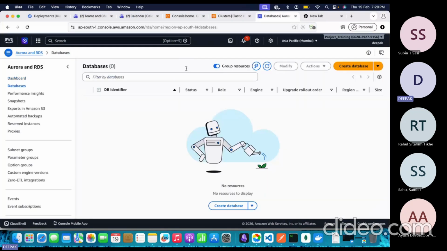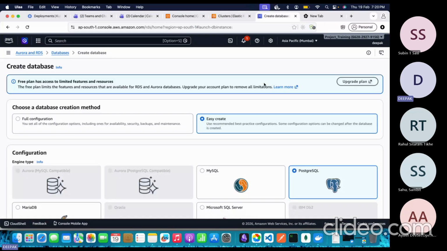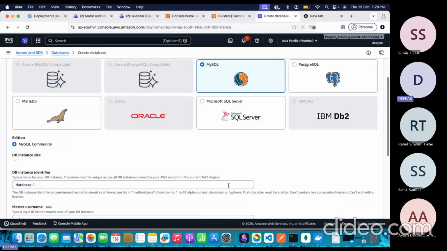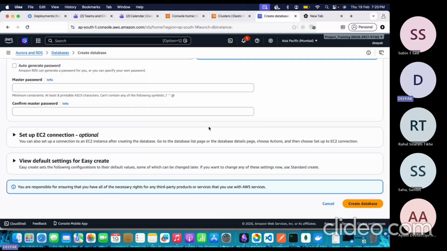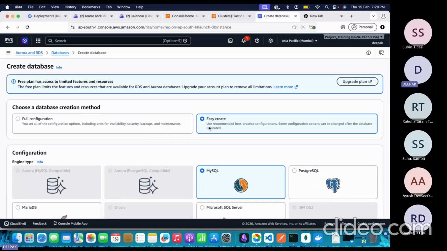It is an open source database which they manage. You don't have to manage it. They do everything, like patching and upgrading. You just need to click this and you can deploy it as a managed service. The management part they will take care of.